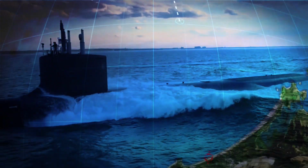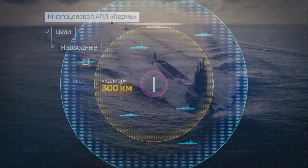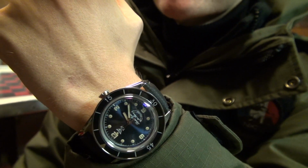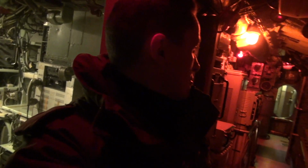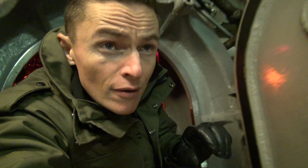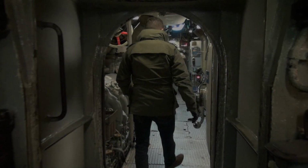If you can force your heart and nerve and sinew to serve your turn long after they are gone, and so hold on when there is nothing in you except the will which says to them, hold on. If you can talk with crowds and keep your virtue, or walk with kings nor lose your common touch, if neither foes nor loving friends can hurt you, if all men count with you but not too much, if you fill the unforgiving minute with 60 seconds worth of distance run, yours is the earth and everything in it, and which is more, you'll be a man, my son.